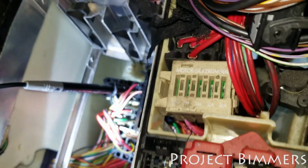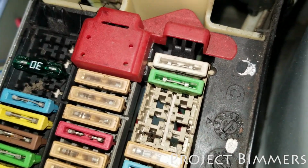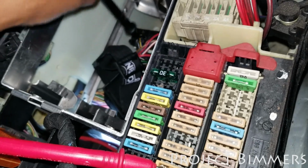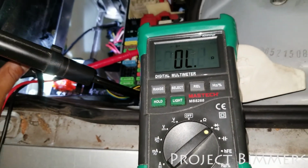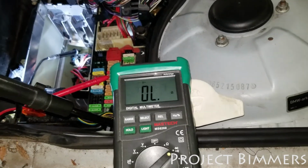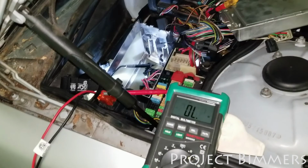So let me touch there, set myself up, and then let me see if I get continuity with the wire. Make sure I'm in there proper. There it goes. So I do get a beep. So that means that I do have continuity there as well. So I can continue checking my wiring diagram for the other wires that are supposed to be connected. Some of them are supposed to be connected inside the car.